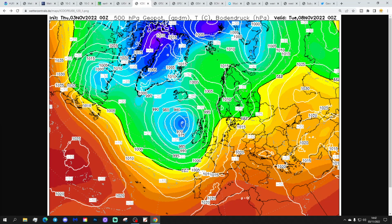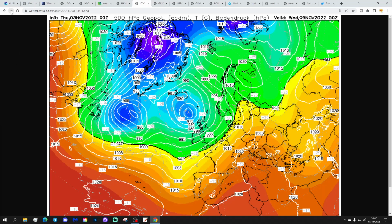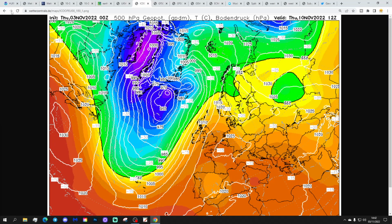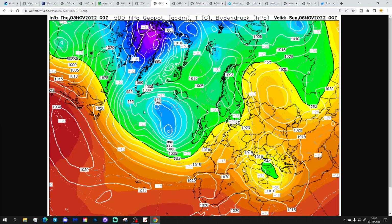We know that some of that is associated with the current Hurricane Martin as well. We go into the middle of next week looking rather showery, but the second half of next week should see high pressure building up from the south, so that turns England and Wales drier anyway. Although Scotland and Northern Ireland would still be quite unsettled with these southwesterly winds bringing further rain at times. Very mild, I think, in the second half of next week with that scenario.